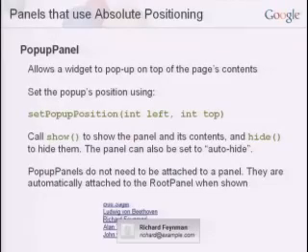The other interesting thing is, well, you've got set pop-up position. One thing we noticed in GWT 1.4 is, what happens if you need to set the position of a pop-up based on its content? So for example, centering. You can't center a pop-up unless you know how big it is. You just can't do it, right?